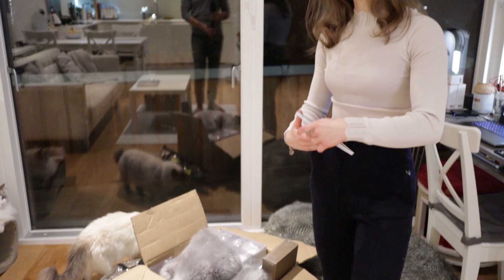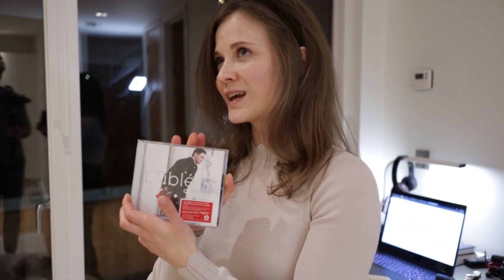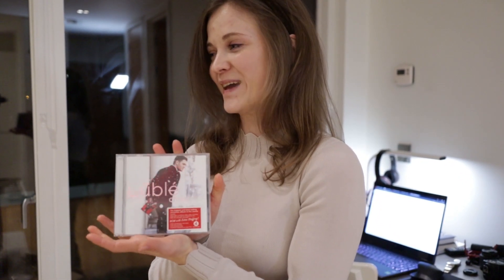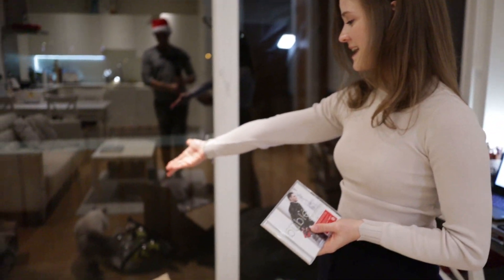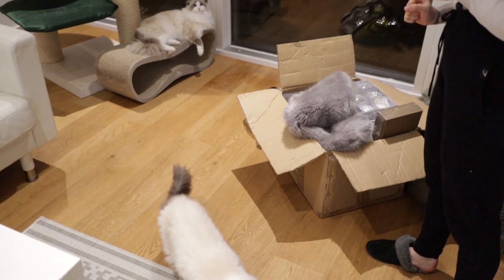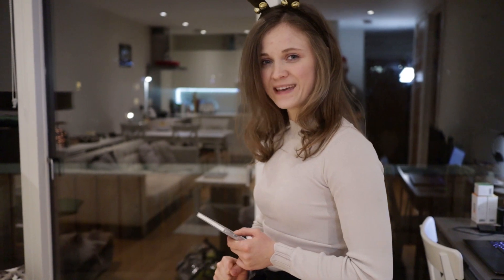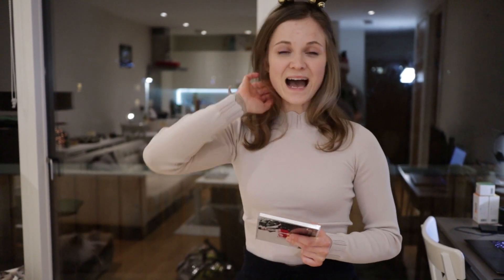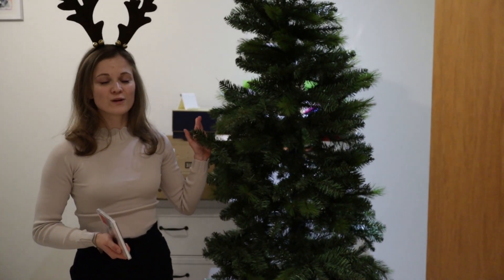We also have a very old-school CD with Christmas Michael Bublé songs and this only comes out at Christmas. I know you can just go on Spotify and listen to it but it just makes it so much more special for me. We have our two cats here — they were very interested in the box just a second ago but they've now decided to chill, both of them, so we'll see what happens when we go to the tree.